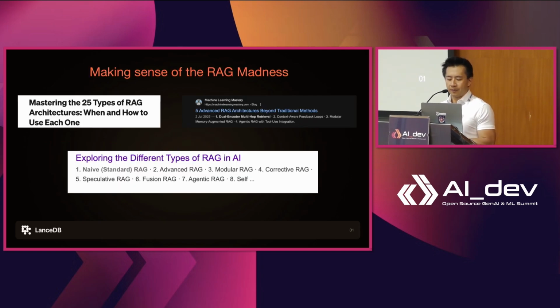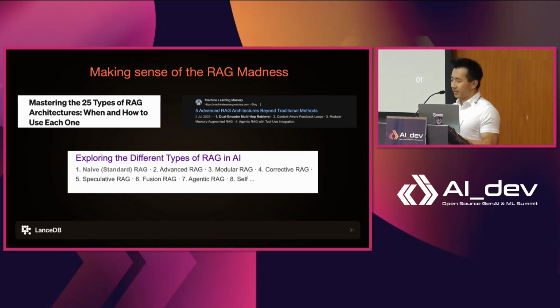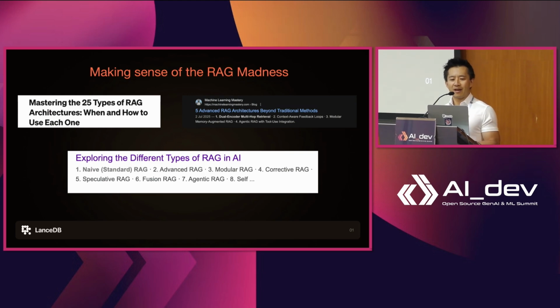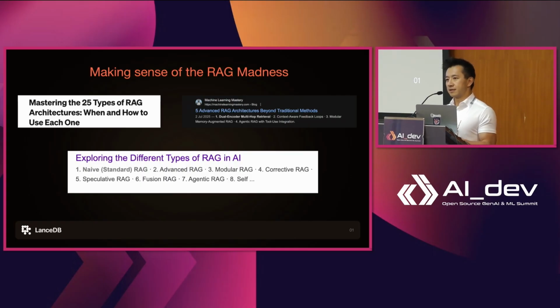The reason why I'm still calling it an art and black magic is that nobody still knows what is scientifically the best way to do retrieval. With a little bit of Google search, you get all of these folks that are trying to sell you something, saying, okay, I have the best course for RAG, and let me teach you the 25 types of RAG architectures, and 5 different advanced RAG, and yada yada yada. So it's very confusing at times how you can get from something that gets you excited in a demo, in a POC, to something you can ship in production.